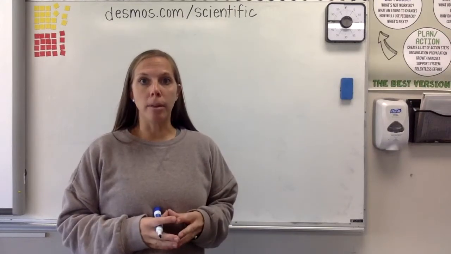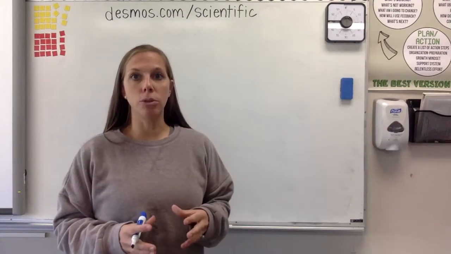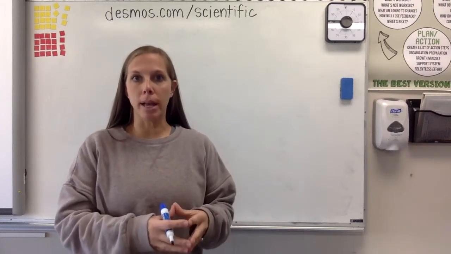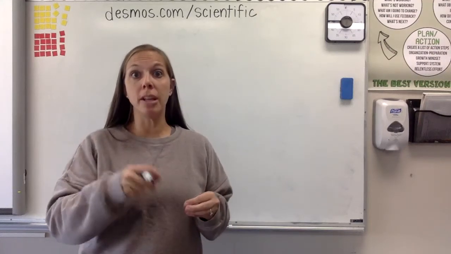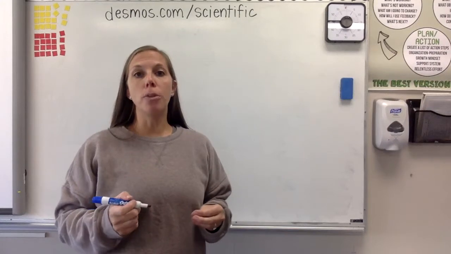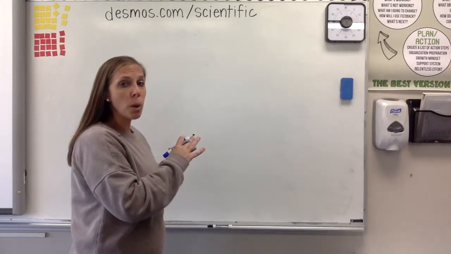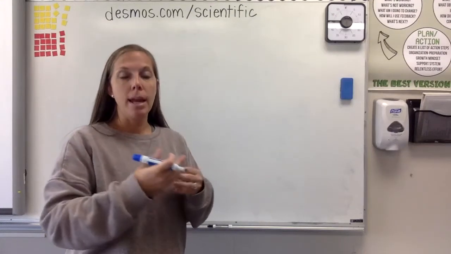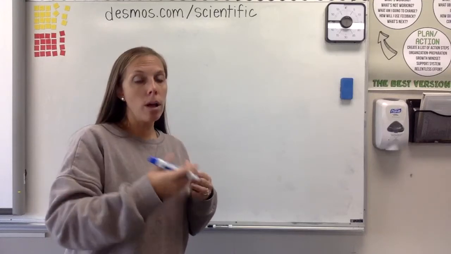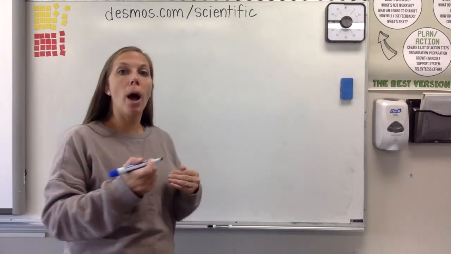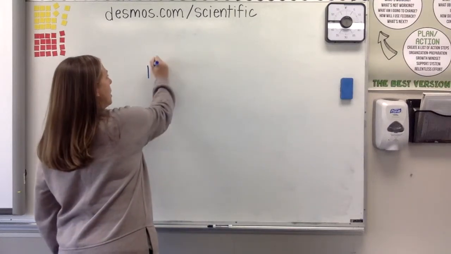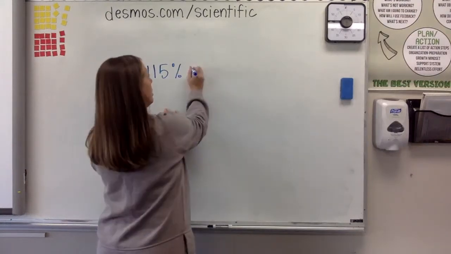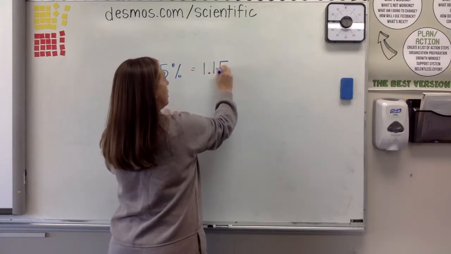So in the first problem, we're dealing with a pair of designer shoes that's $120, and we know the price increases 15%. And we need to write an expression and then solve what that is. So the first thing that I want to do is write down my expression. So if it's increasing 15%, it's going to be 15% more than the 100% it already is. So I know my percent here is going to be 115%, which as a decimal is 1.15.